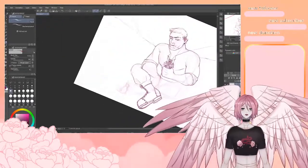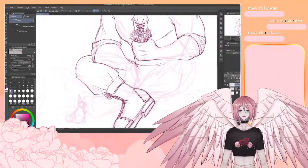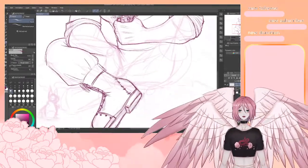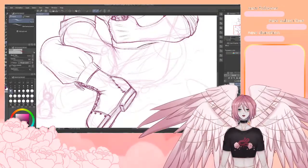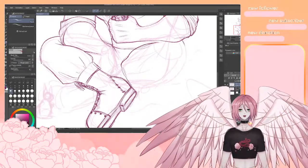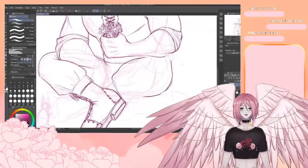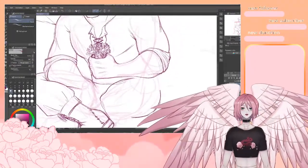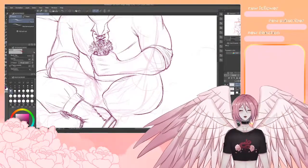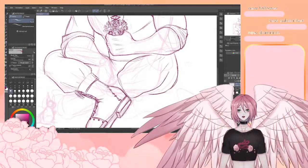There we go. Big stompy adventurer's boots. I'm actually making good time on the sketch here. Alright, now once again, I want the boots to end about here. Okay, I'm going to fix that, because honestly, with the way his body comes down, yeah, but more like that. Some lines down to indicate the knee.